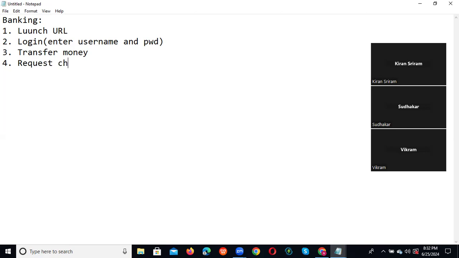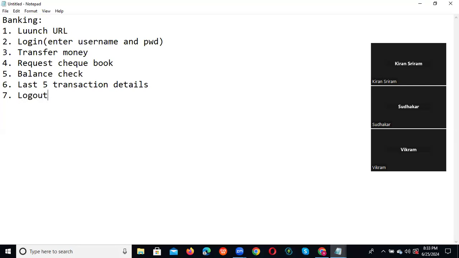Request checkbook. Then balance inquiry, like balance check. And apart from this, I want to see the last 5 transactions details. For now, I want only up to this, and after that, I want to log out.